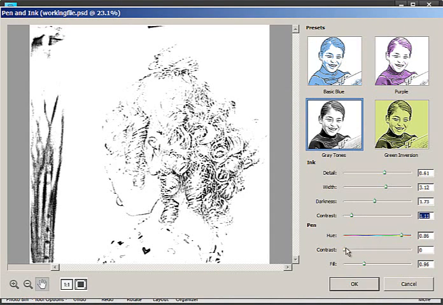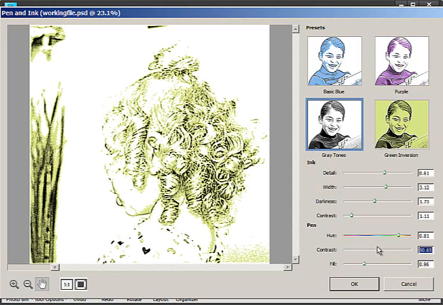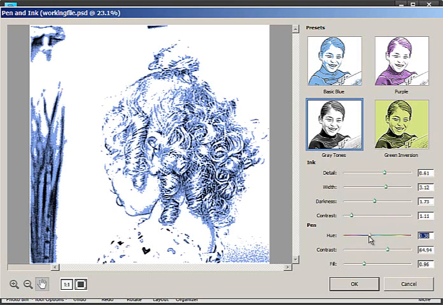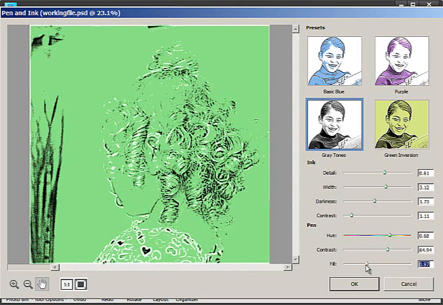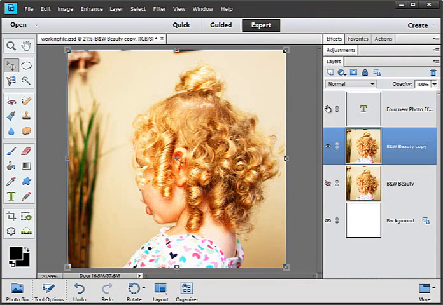And then the pen part, ooh, see, that's cool. I made it green, and I can change this and make it blue or whatever color I want. The fill is also changeable. So I kind of like it. Ah, look, I like the white that brought out. Anyway, let's go into the next one.